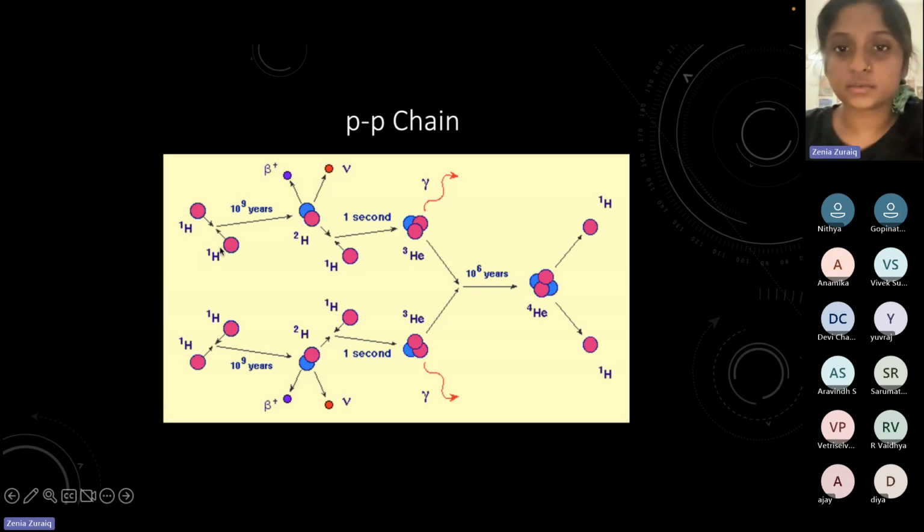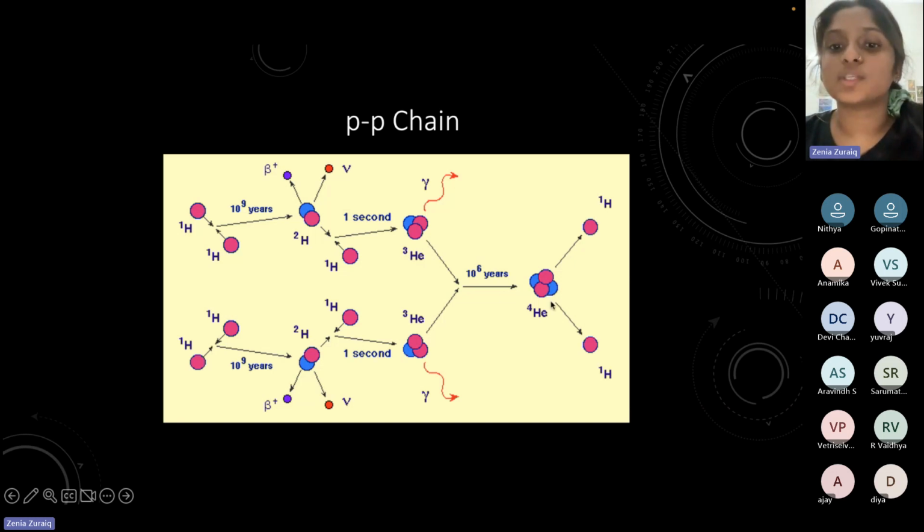You can see that the pp chain seems to have a lot of different kinds of branches, but essentially you can see that four hydrogen go in and two helium come out. Sorry, one helium comes out, and that is the overall reaction. In between there are some phases including the formation of deuterium, formation of the isotope of helium with mass number 3, and so on.